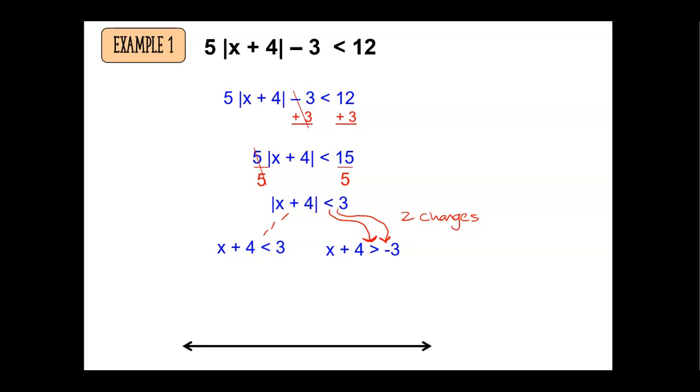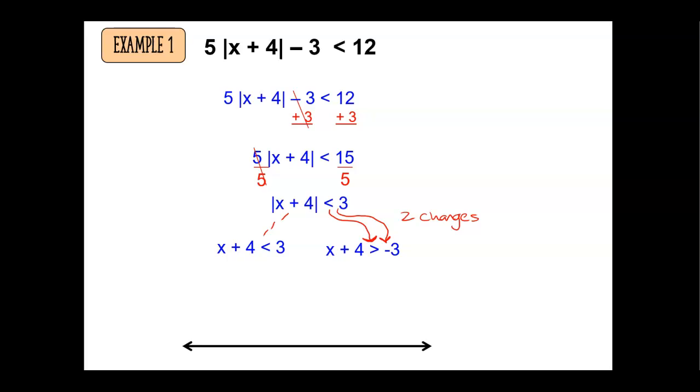Let me say that one more time, especially if your head's down. I need you looking over here, please. So look, x plus 4 less than 3, exactly the same way, get rid of the bars. But on the other side, less than becomes greater, positive becomes negative. You have to do those 2 changes or it will not work. Okay, so let's solve this.